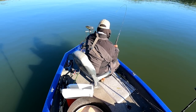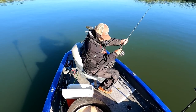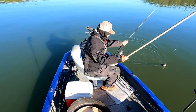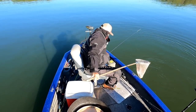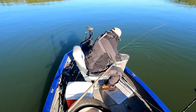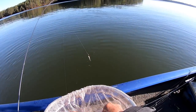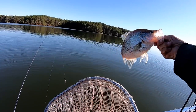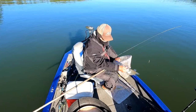What a crappie. Huh? Look at that. What a crappie. I'm talking a big one. I'm talking a monster. First off the bat, a monster. Look at that, what a crappie. Huh? That, my friend, is a nice one. Caught him on that little white head. Y'all see it? Look at the size of that crappie. Pound and three-quarters. Look how thick he is. Could be two. These crappies are so thick in here.